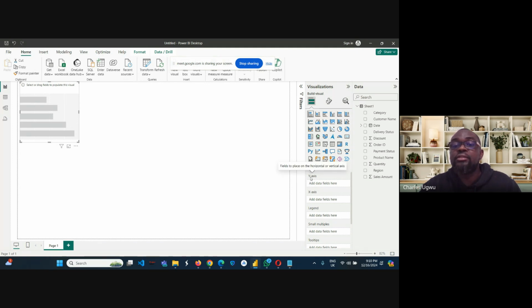Y-axis is the vertical, and x-axis is the horizontal. If you get it that way, then it's not going to be difficult for you.